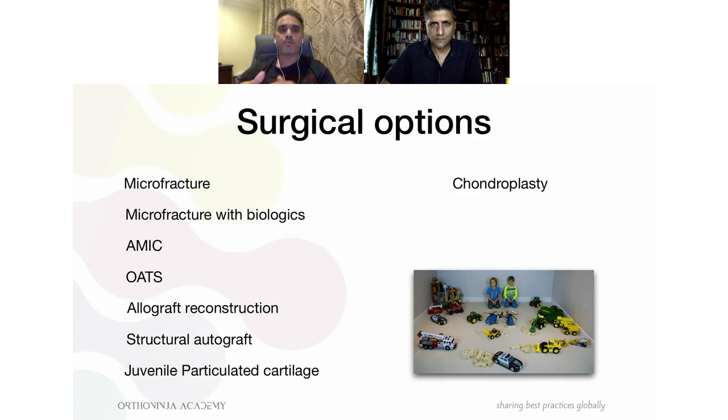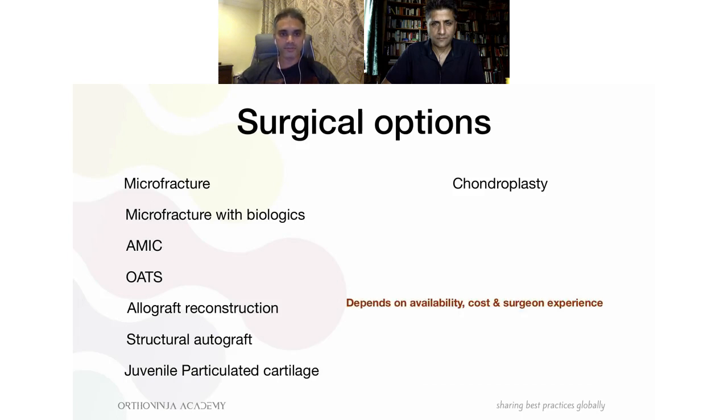The difference between chondroplasty and microfracture. Chondroplasty is essentially just shaving the irregular cartilage rather than creating those microfractures with the awl. And this is typically used in professional athletes who are in season, and you don't want to cause a microfracture and get them out of play. So you get this done during season, and once they're done, you reassess the damage and then go ahead and do what's needed to be done. This is quite common in the professional sporting world.